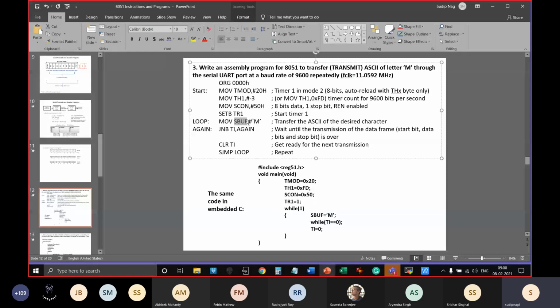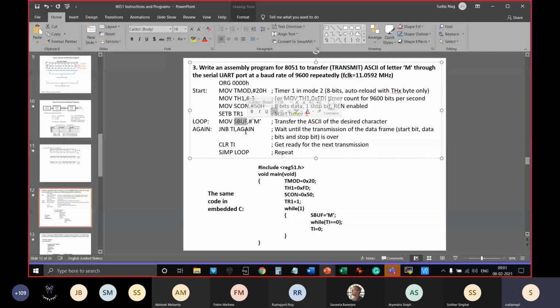Now what I'm doing is MOV SBUF, #'M'. My problem is that I have to send the ASCII of the character M to serial transmit.